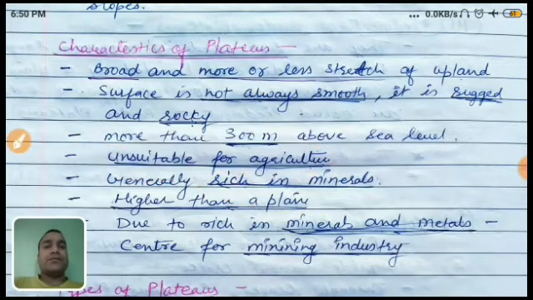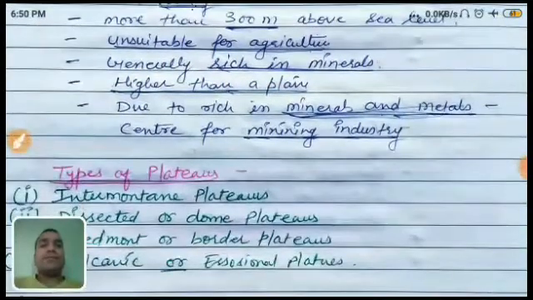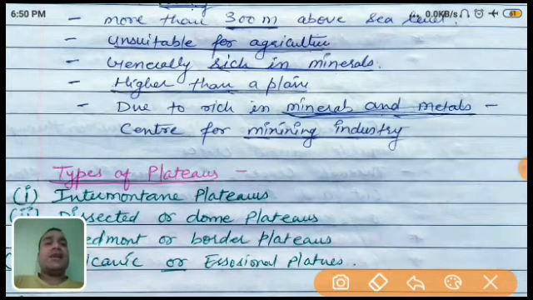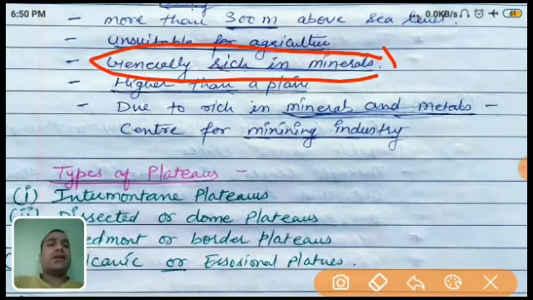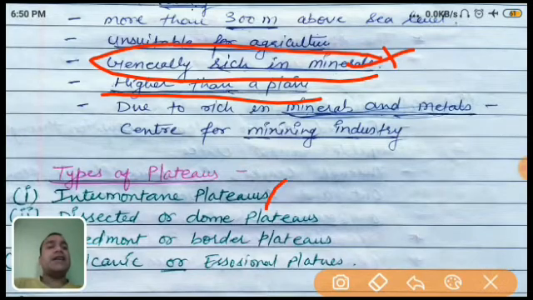Now see, plateaus are generally rich in minerals. Why? Because the volcano erupted from inside the earth, and these plateaus are also formed due to it. That's why they are rich in minerals. Next, higher than a plain. Obviously the height is higher, because this is the height of the plateau and this is the plain.